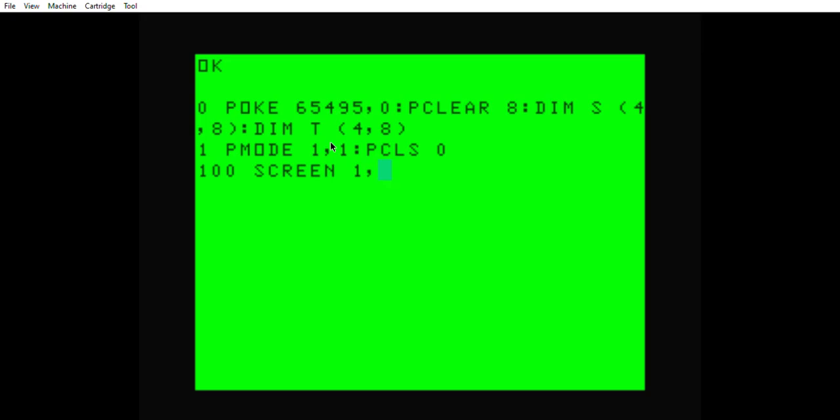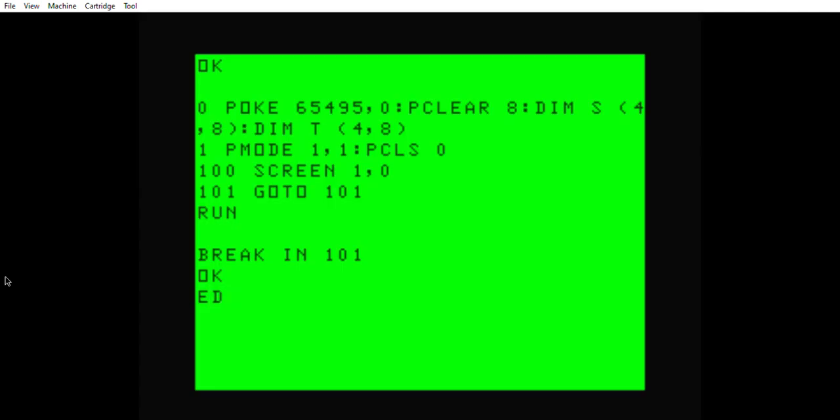So we have page 1, not color set 1. What color set are they using here? I don't know. Screen. I guess he wants to use the color set with monochrome, which I don't really like, but we're going to use that set anyways. It's not my program, so I'm not going to alter it. I just want to see what we have so far with the PCLS 0.